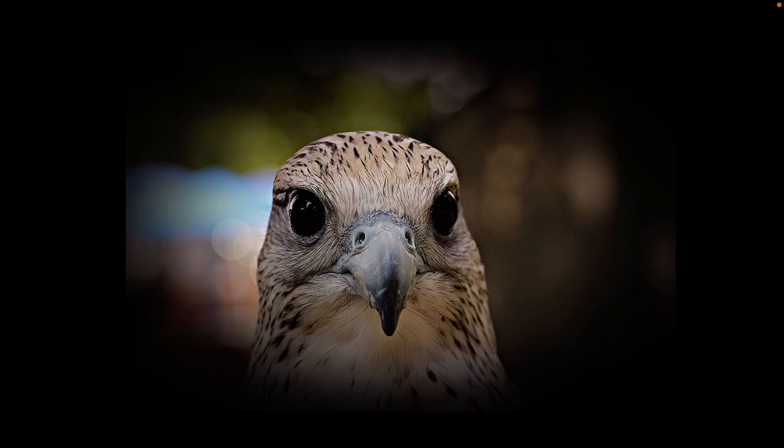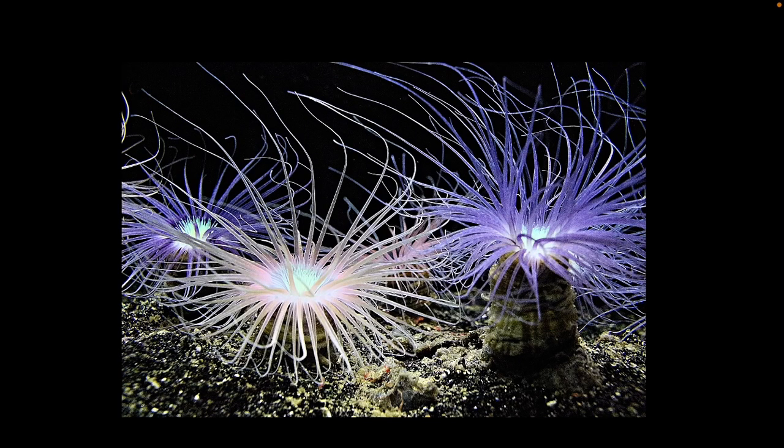Vignetting can also help bring out a photo. Very shallow depth of field, and of course, in this case, you definitely do not need to show the entire animal. For me, you can almost feel the wispiness of these sea anemones.